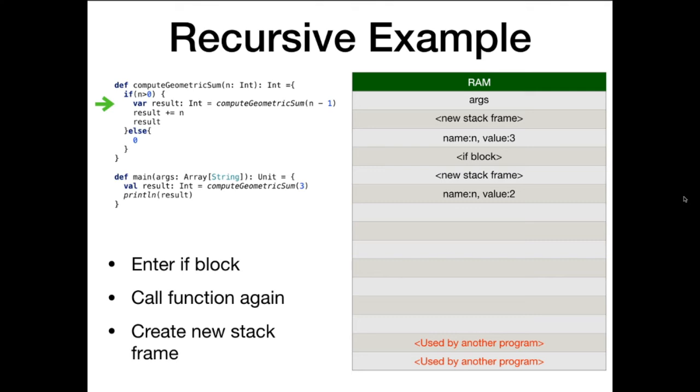In this case, 3 is greater than 0, so we're going to run the if part of the conditional. Very first thing we do after that's true is create a new frame and put it on the stack. So we created a stack frame, created a variable for the parameter, entered an if block, so we're in a different scope, and then created a new stack frame right away. At this point, and created a new variable for that new parameter. At this point, we already have 2 variables named n with 2 different values, both on the stack. But since they're in different stack frames, that doesn't concern us at all, that doesn't bother us.